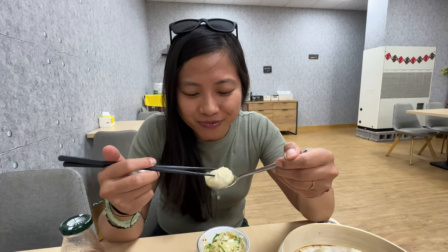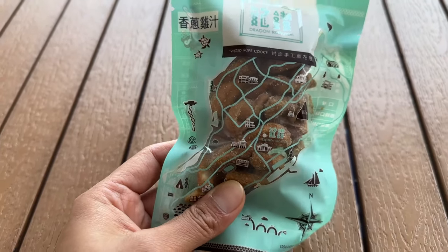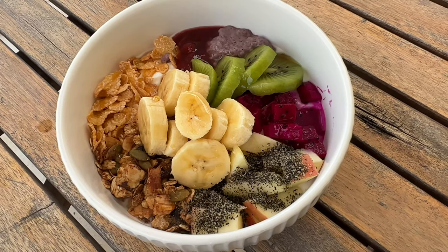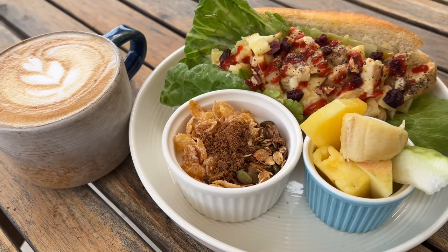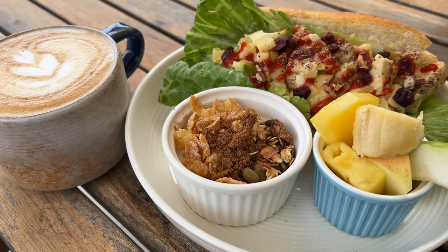For dinner we waited for soup dumplings - really juicy, fresh out of the steamer. This island is also known for its twisted rope cookies, which are super crunchy, salty, and sweet. We finally found a healthy option too - an egg salad with chicken for about 280 NT, which came with a bowl of yogurt with cereal and pork floss, and a little bowl of fruit topped with brown sugar. We'll link all of our food spots in the notes below.